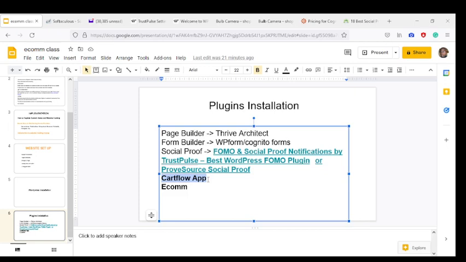So let's dive into the implementation part, how we can set up our funnel, our web pages to make the funnel. Then another thing is I'll show you how to install the WooCommerce plugin. This WooCommerce one is a very powerful plugin.